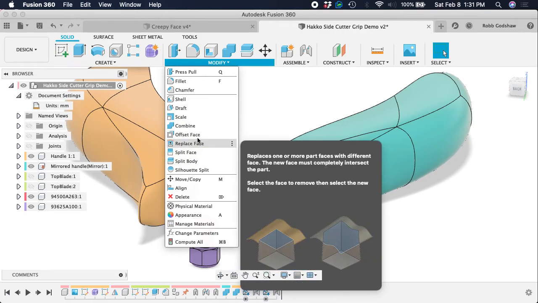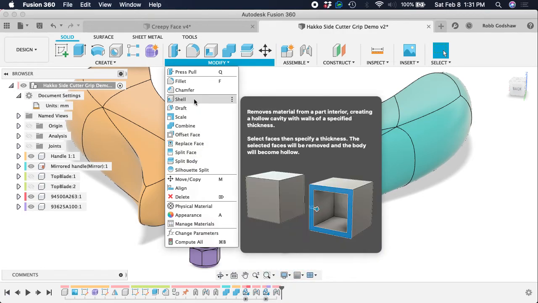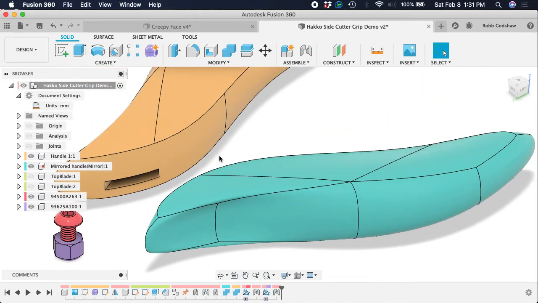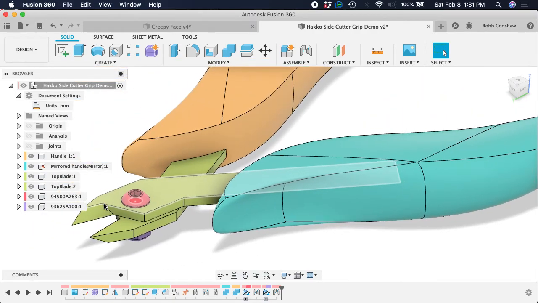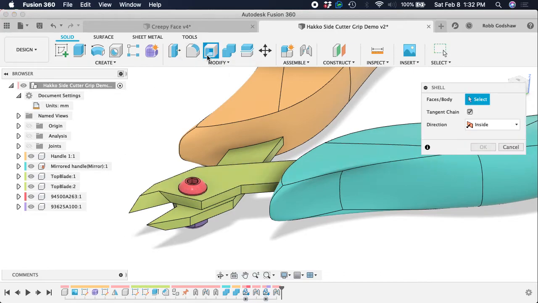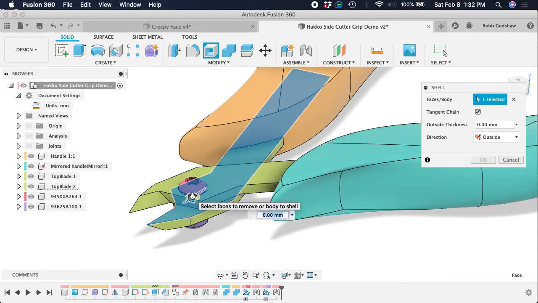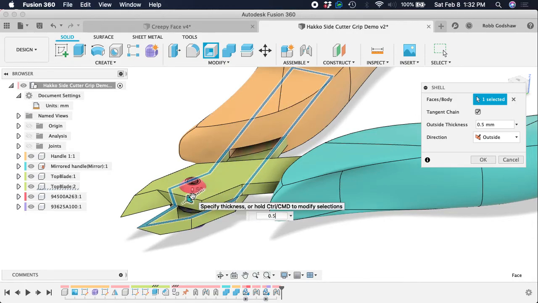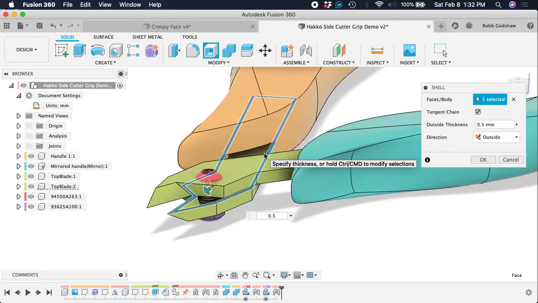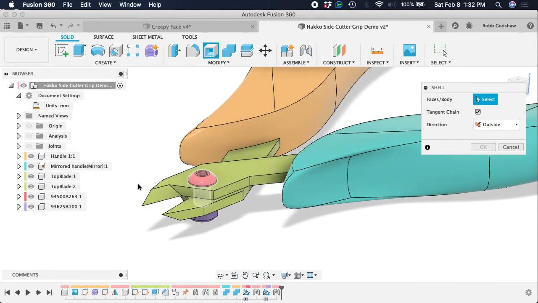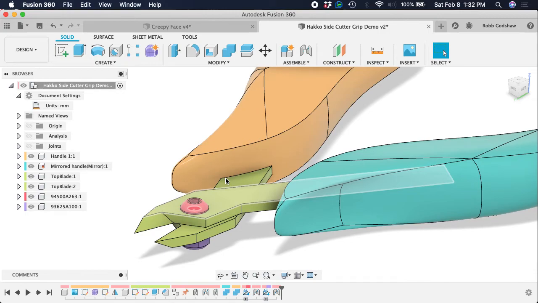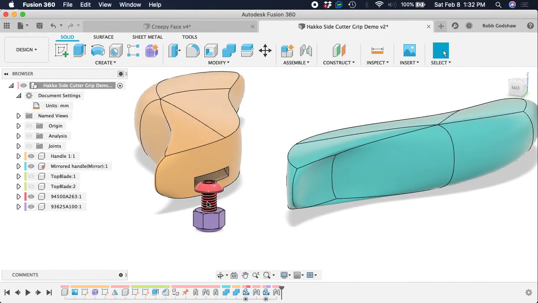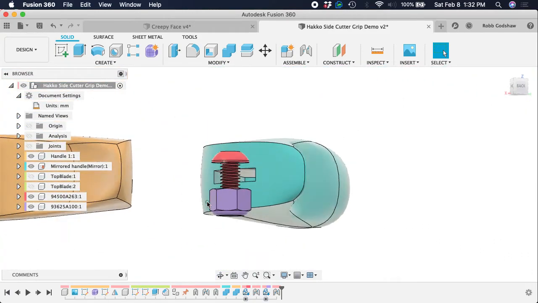Is there an offset body? It's offset face. I don't know what the best way of doing this is. Maybe we could do, give me a second, I'm going to do an experiment. There's a lot of ways we could do it. We could grow the thing we subtracted with, or after we're done, we can just go in here and make these holes a little bit bigger.